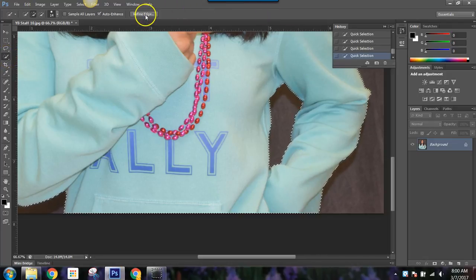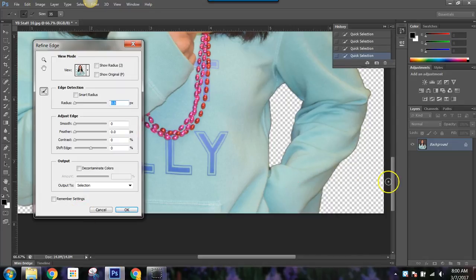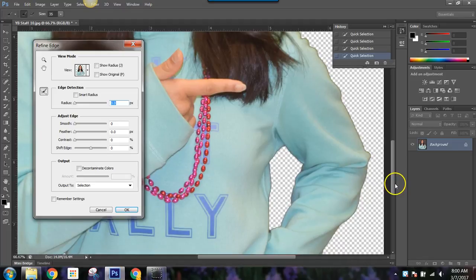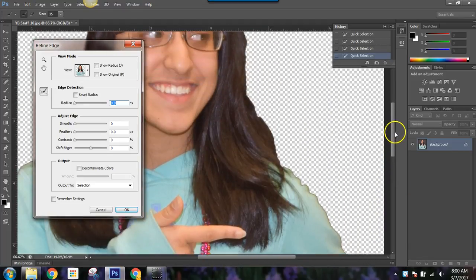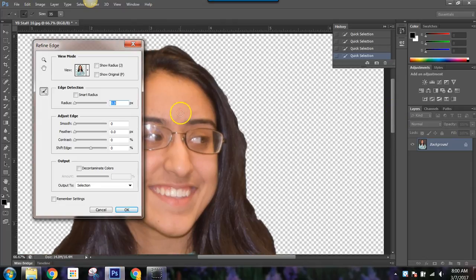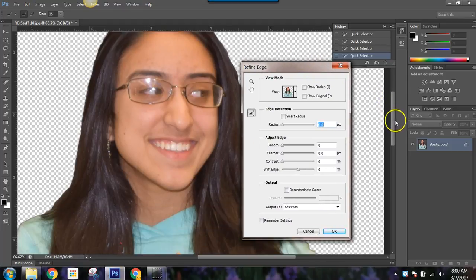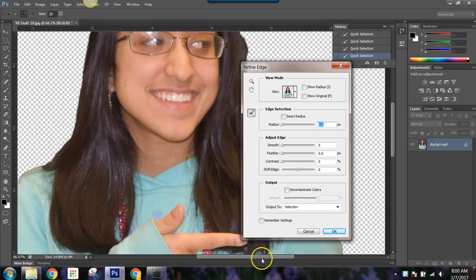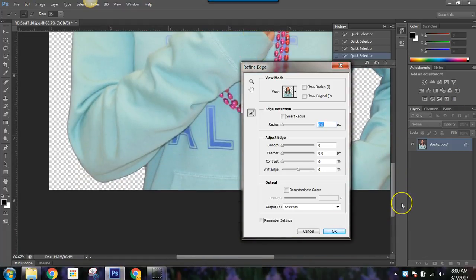We're on that, and now look at when we go to refine edge. What refine edge is going to do is give us a look with a cutout background. So you can see all of this looks pretty good right in here. Everything looks pretty solid up in here. This is the hair, where we want to adjust things in just a minute, but I'll show you. We can move this around to get it out of the way. Okay, slide it down. Take a look on the opposite side. This one looks pretty solid, and we're all set to go.